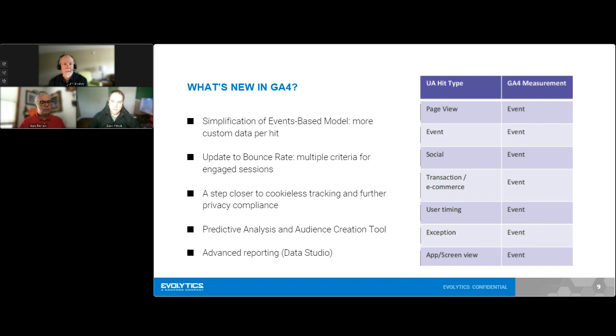Things will get a lot better for your UX designers, your content creators, or anyone that struggles with telling the story of what happened before the conversion. Not all of us work directly in e-commerce. Not all of us have a very clear finish line in terms of understanding our users. So those engagement metrics are critically important, especially for people in the vertical of publisher space or ad serving.